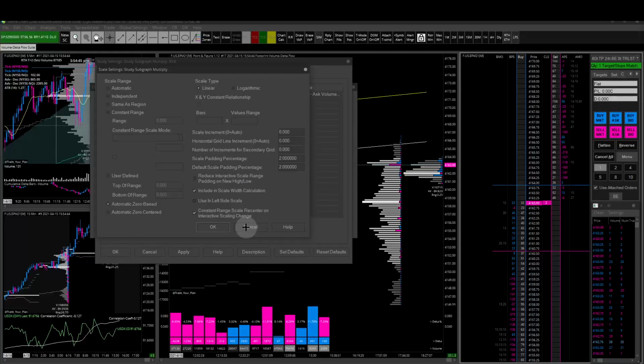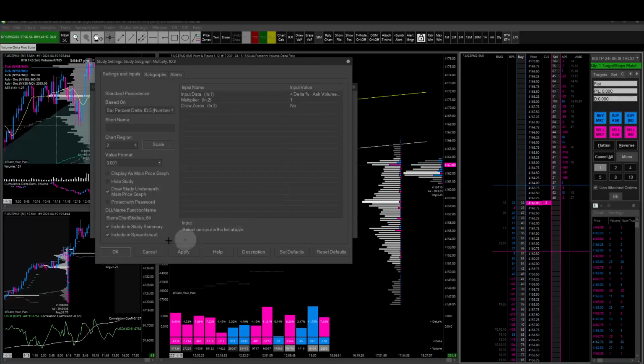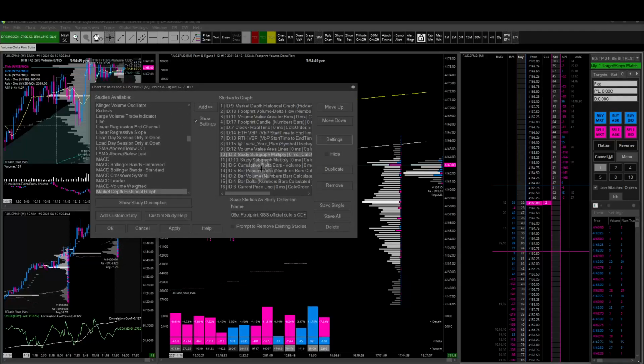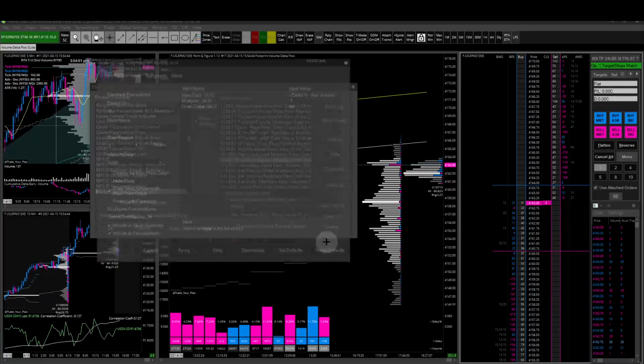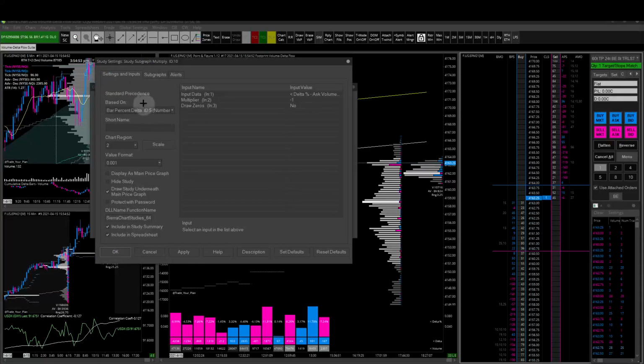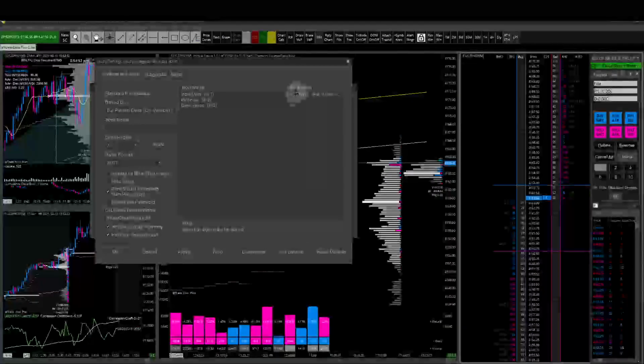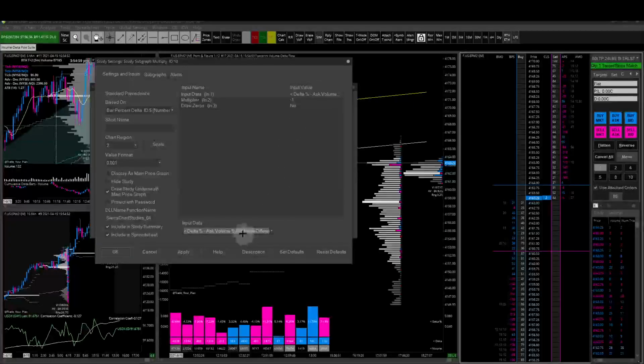Okay, so here's how we do that. Told you it was tricky. You do the same with everything based on bar percent delta, delta ask volume minus bid volume, right? That study that we just made. The multiplier goes -1. It's inverted.